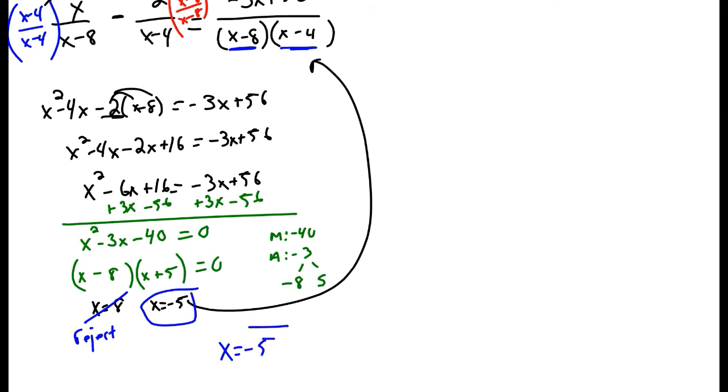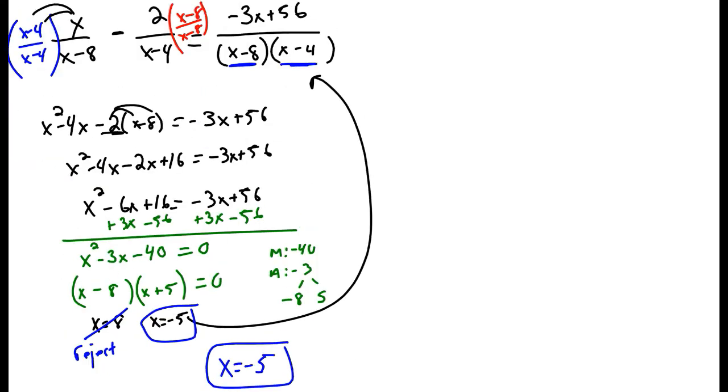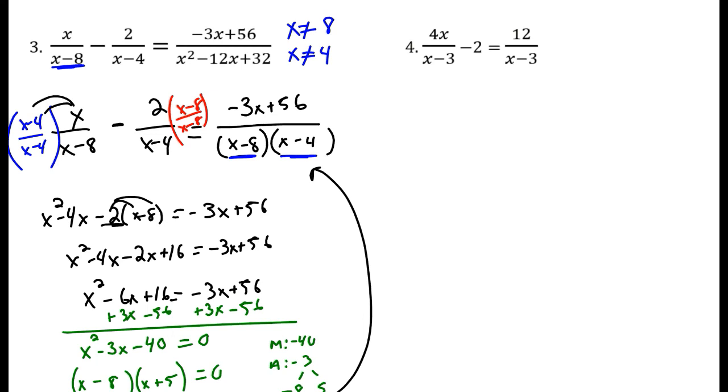I only have one solution here. x equals 8 solves this quadratic equation we got, but it doesn't solve this original equation that I care about because I end up dividing by 0. And we can't have that. So always, always, always think about what your undefined values are. What values do you have to throw out because we'll end up dividing by 0.